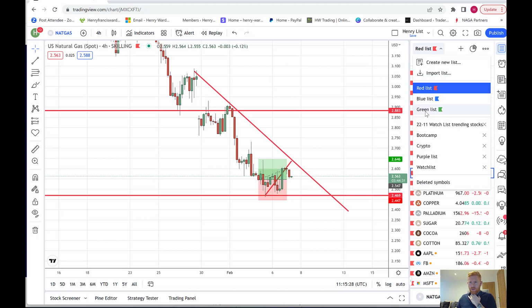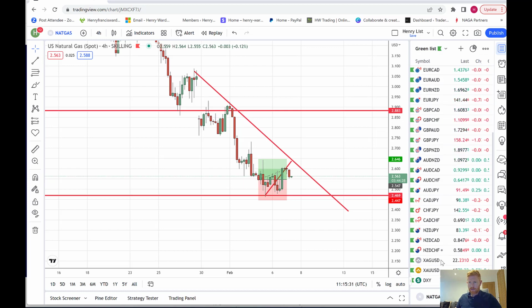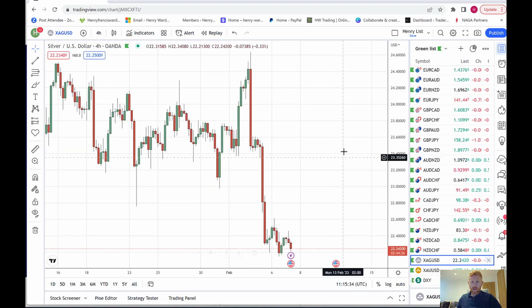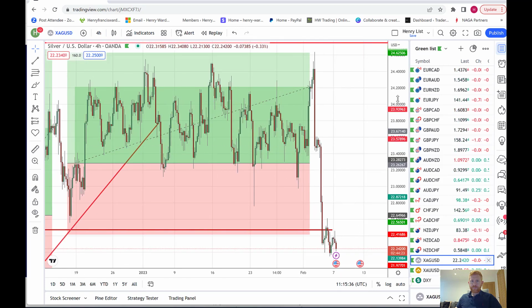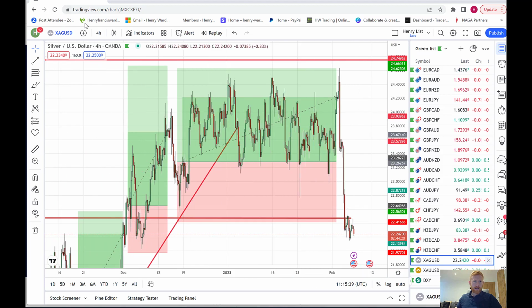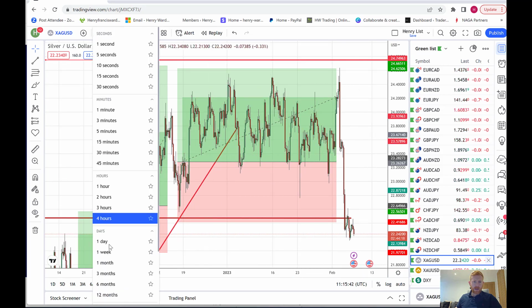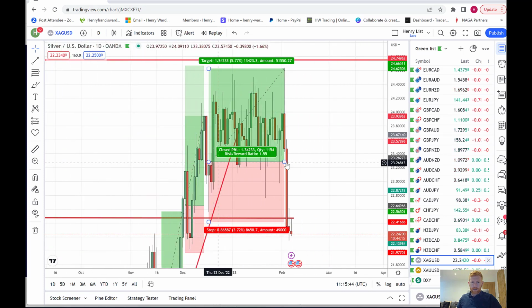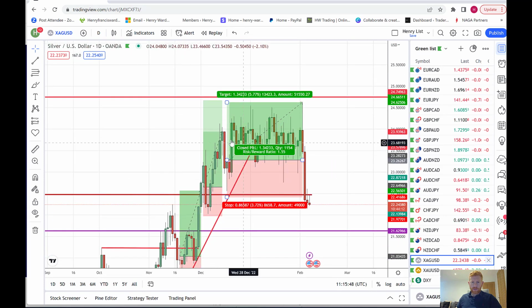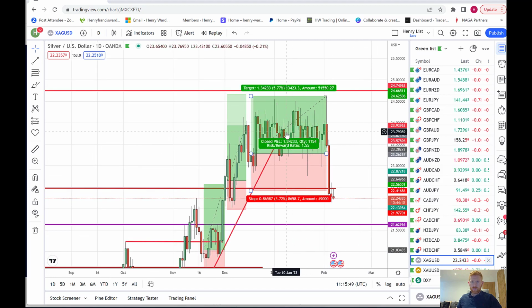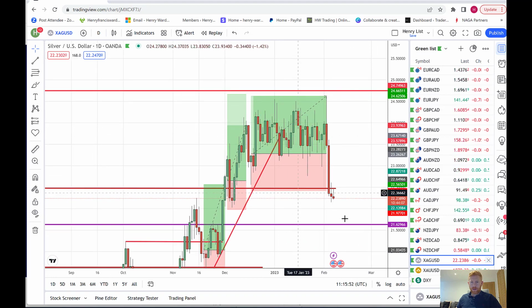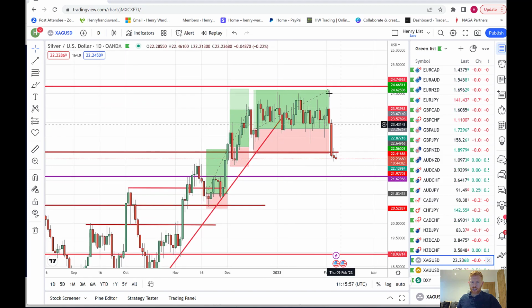Let's have a quick look at silver and gold. So silver, like I said last week, we should be out of that trade a long time ago. So see this trade here that we had, we should be out of this one a long time ago. It didn't go to the 3 to 1. It went up to a 1.55 to 1, and then look, dollar got stronger, so it completely changed that. So this is not trending anymore. I'm not looking at this at the minute. Let silver sort itself out before we're looking to trade it.